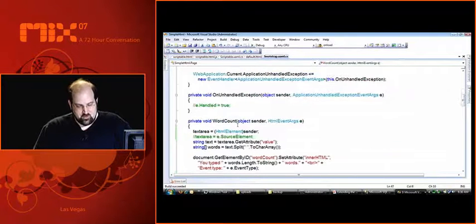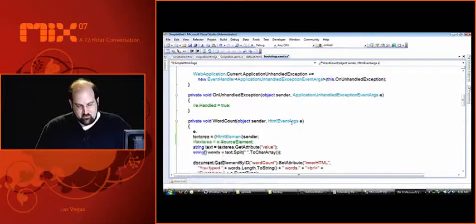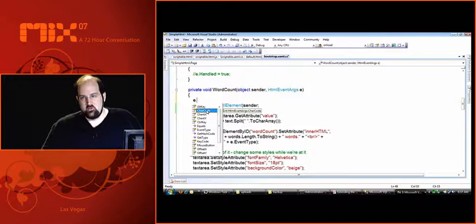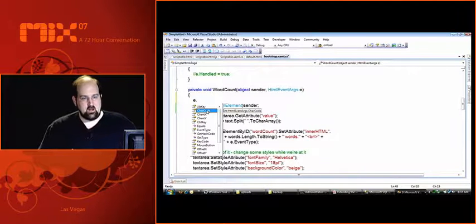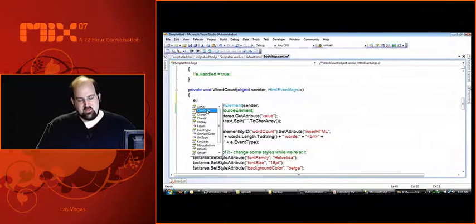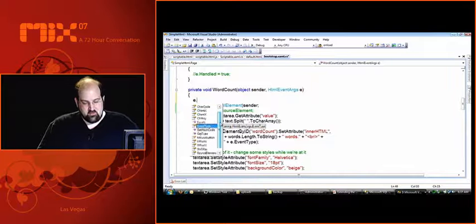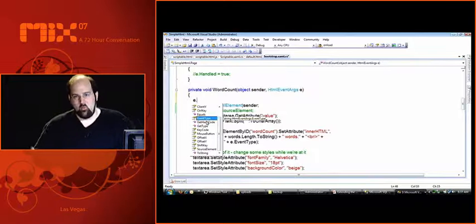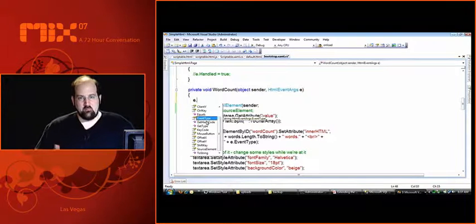If we scroll down a bit and take a look at what's available off of those HTML event args, you'll notice that you get a whole bunch of positional information. You can get things like which mouse button has been pressed down, or which keys have been pressed down. So literally, if you wanted to have a rich text box where you're typing along on the keyboard, you could use this variation of hooking up to an HTML event in order to get all of the key press info. You also get access to the string representation of the event that was fired. That's useful if you want to write one managed event handler and have it handle multiple event types, potentially from multiple different elements.